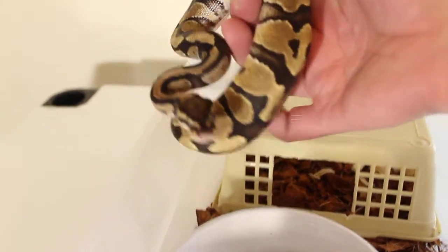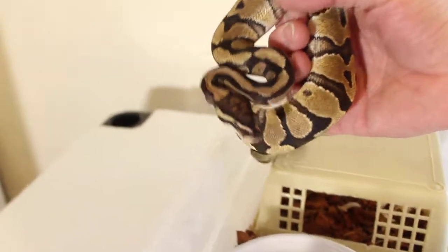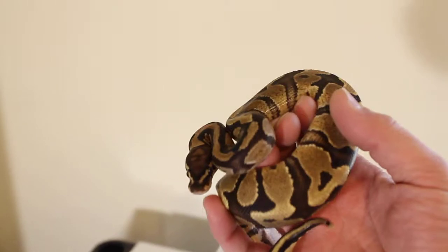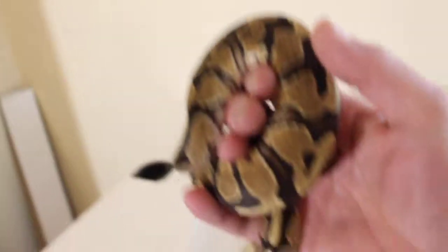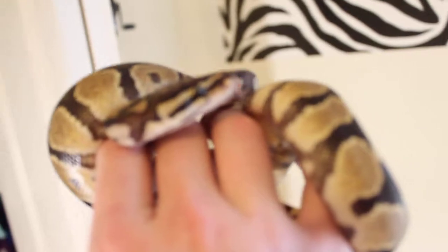Now, he looks pretty similar to Jinx. This is Bandit, again. You can see he's got flames on his side, and that he's actually called a fire. He's not a normal, he's a fire. And he is het for piebald, which are the snakes that look like if you just took this snake and dipped it in white paint, and maybe all this section right here would be totally white. That's what a piebald looks like. They're very interesting snakes, and come in lots of different patterns and mutations, with some being high white, some being low white.